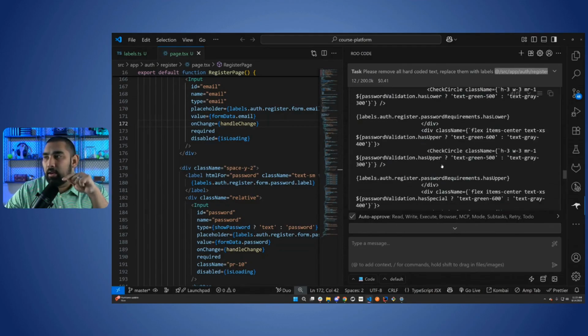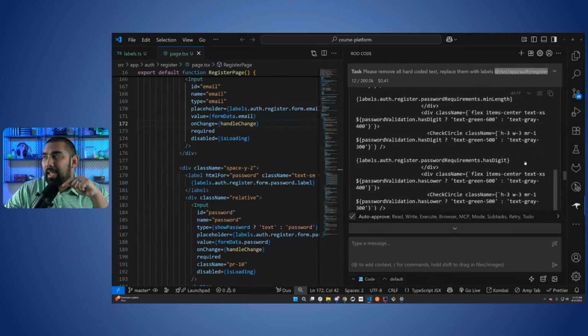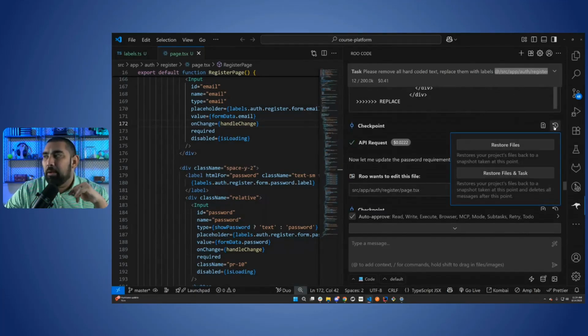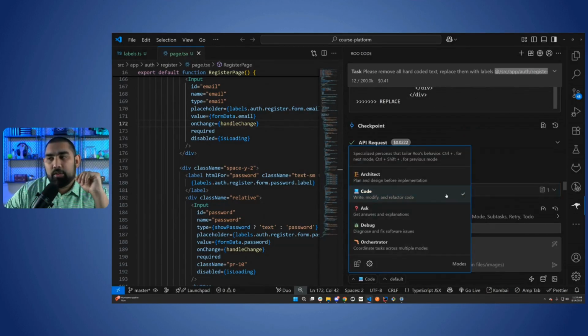I can restore the files to this point of what I like. I can see the things that I was changing and say, I like this, I don't like the changes after this. Let me roll it back to this point. I can then restore those files. Or if I want to, I can restore the files and give it the task that I originally gave it to see if it goes down a different path, right? Big distinction there.